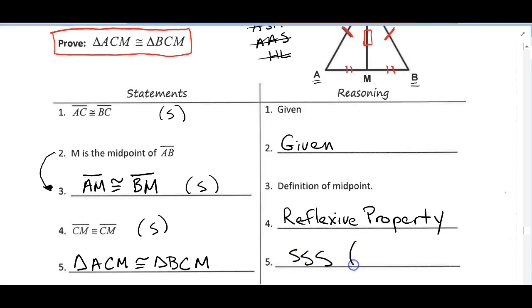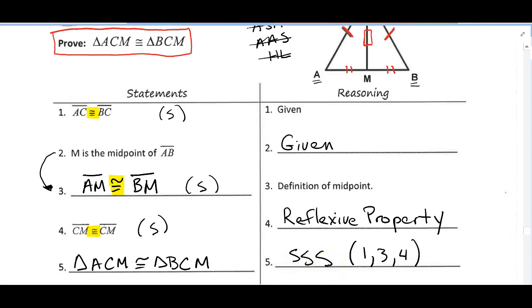And then the last thing we have to do, we're going to look back in our proof and we're going to find 3 congruency statements that give us the 3 sides. So up here, that's a congruency statement. So that's step 1. Our next congruency statement that gave us a pair of sides is step 3. And then our last congruency statement was in step 4. So I'm going to put a 4 here. This just lists the 3 steps where I had my 3 pair of sides.